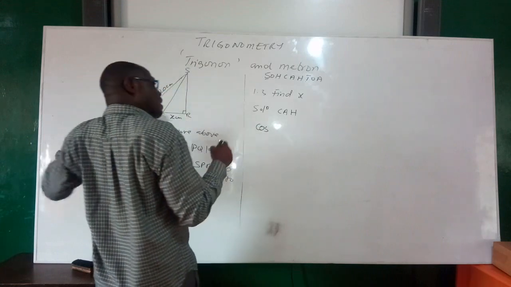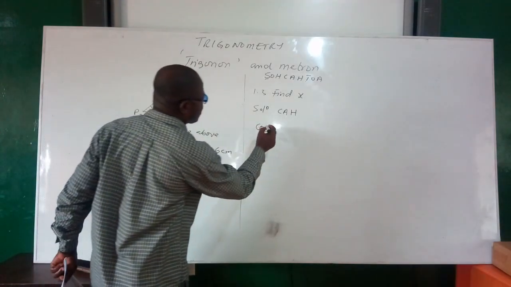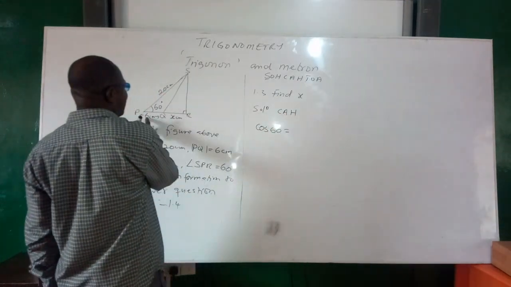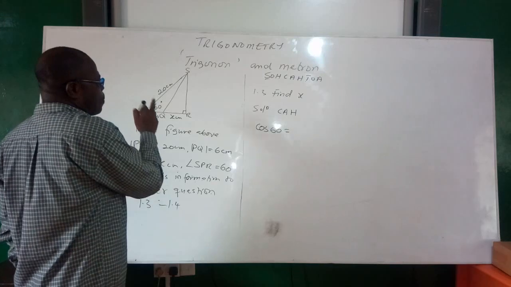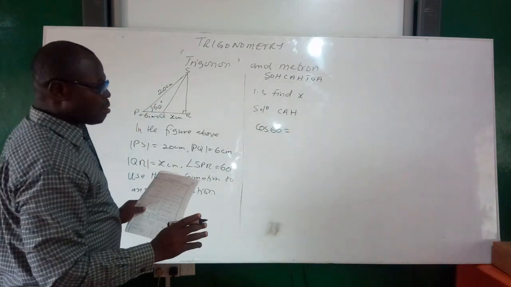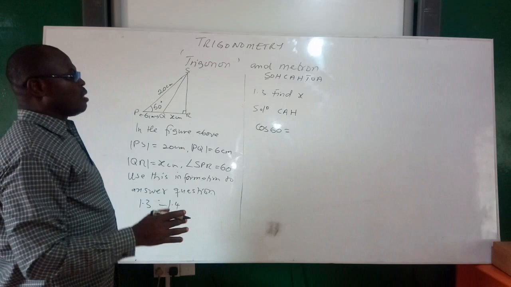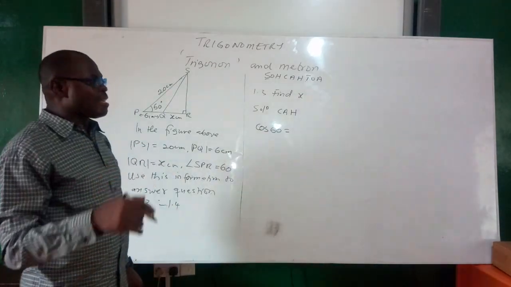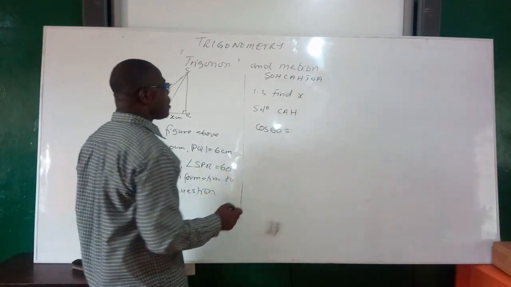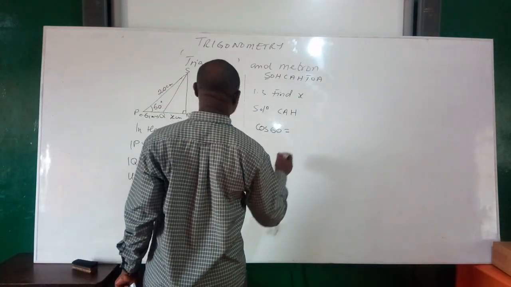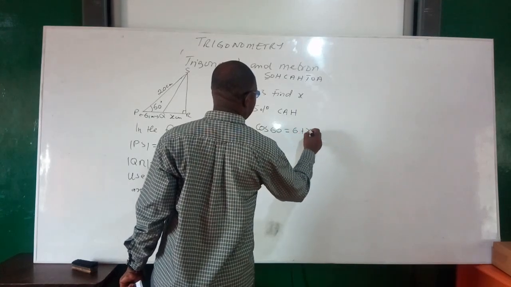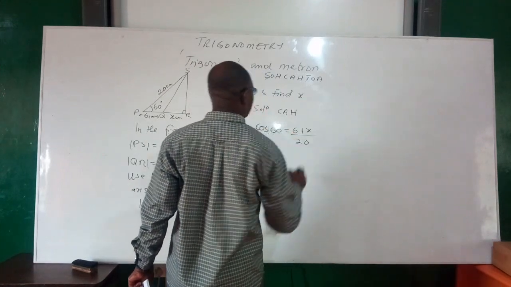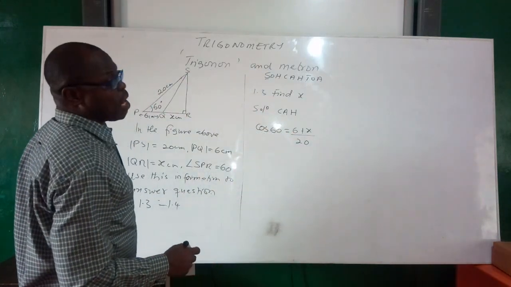cos theta. So instead of theta, we are putting down the angle, which is 60 degrees, and then that one is adjacent. So adjacent here is 6 plus x. We don't know x, but from the definition of SOHCAHTOA, cos theta is always adjacent over hypotenuse. Therefore, we have 6 plus x, all over h, which is the hypotenuse, which is 20. Good. So we are now solving for x.